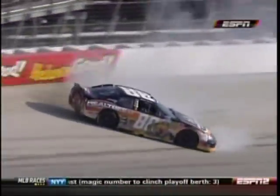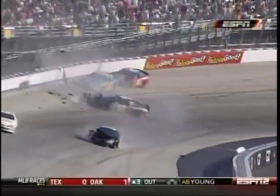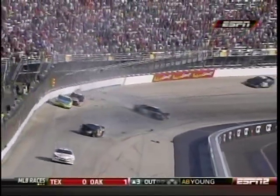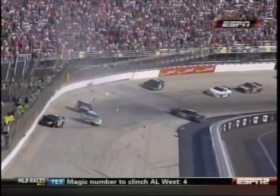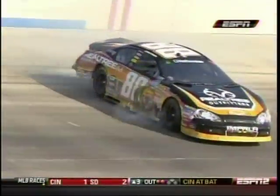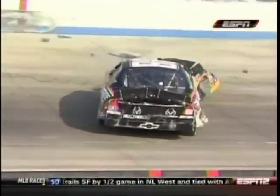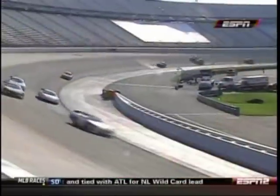Yeah. Elliott backs into the fence there and just can't hold the brakes long enough here, Rusty. And you see the car roll. Oh, my goodness. Brad, where he got loose was what we talked about early in countdown. Off of turn 4, everybody gets loose up in that corner, especially if you've got a car to your outside. Elliott was underneath them and just lost that aerodynamic downforce, which caused him to spin. And boy, that's a violent crash. Oh, my goodness. Herring making his first start here at Dover.